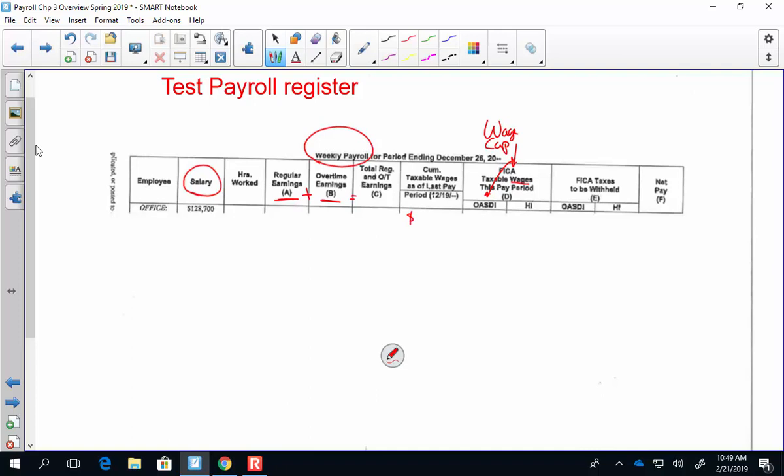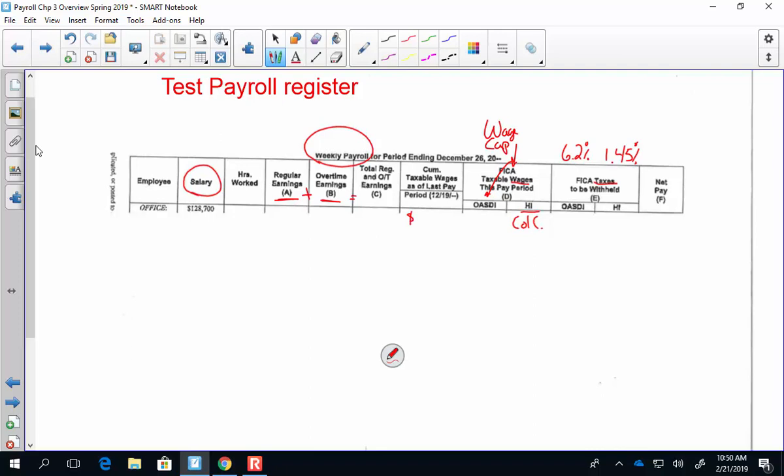How much of column C do we report in column D? Well, Medicare, you can just take the column C number, right? Because there is no wage cap. The only caveat, I could do that in most cases on Social Security if it were not for the wage cap. But one employee does reach the wage cap, and that's what you need to figure out. How much of that earning in column C is taxable for wages in column D. Then once we hit column E then, right, we're going to multiply each of the column D amounts by the respective rates, right? 6.2 for OASDI, 1.45 for Medicare. You see the word taxes here, not wages. That's the big difference between D and E.